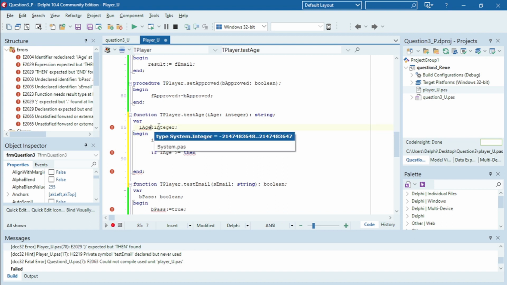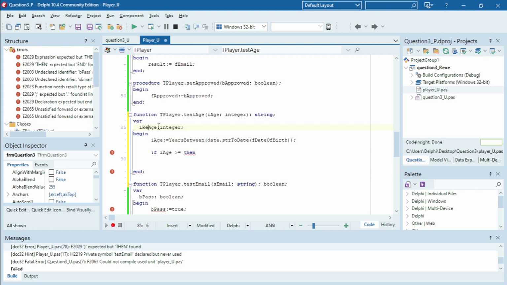Let's make this one real age. Okay, so if real age is bigger or equals to the age that we received from the form.